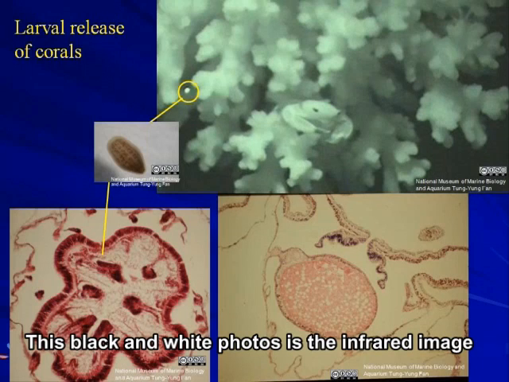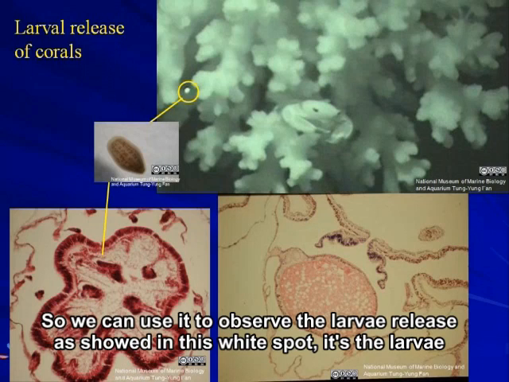And this black and white photo is an infrared image, so we can use it to observe the larva release. As shown, this white spot is the larva.